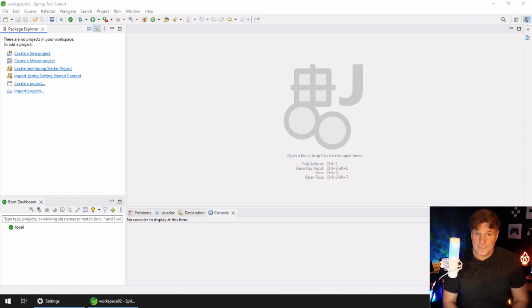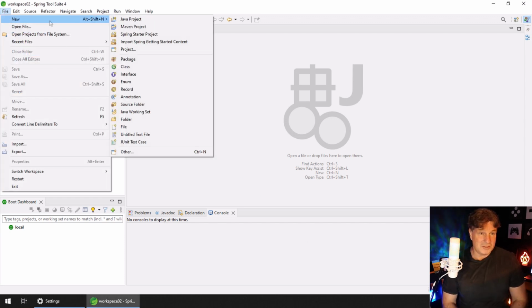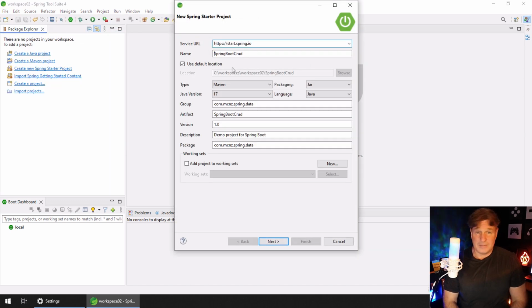It's probably no surprise to find out that in order to do Spring Boot-based SOAP web services, you're going to have to start and create a new Spring Boot project in Eclipse or whatever IDE you're using. Can be IntelliJ, could be VS Code. I'm going to create a Maven project here. I'm going to call it Spring with SOAP. Gonna change the GAV a little bit: com.mcnz.spring.soap, 1.0 is the version. That's all standard stuff there, nothing too exciting.